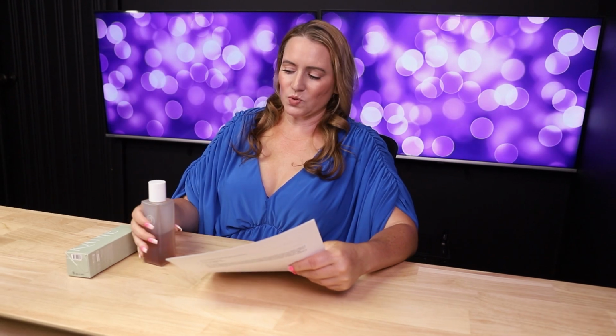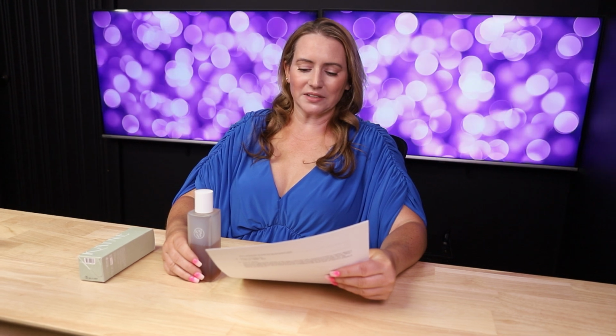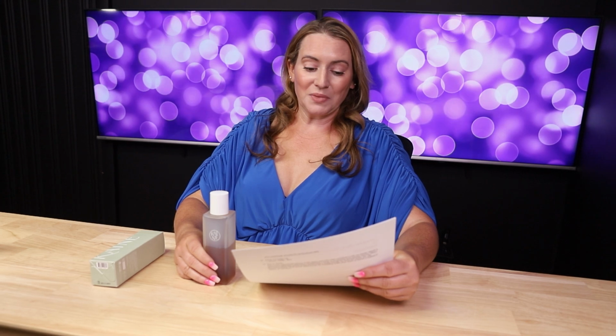Okay, in terms of the ingredients, we've got kombucha, which is also known by the proper name Saccharomyces Xylinum black tea ferment, and it's got 60% of that in this, which is amazing.